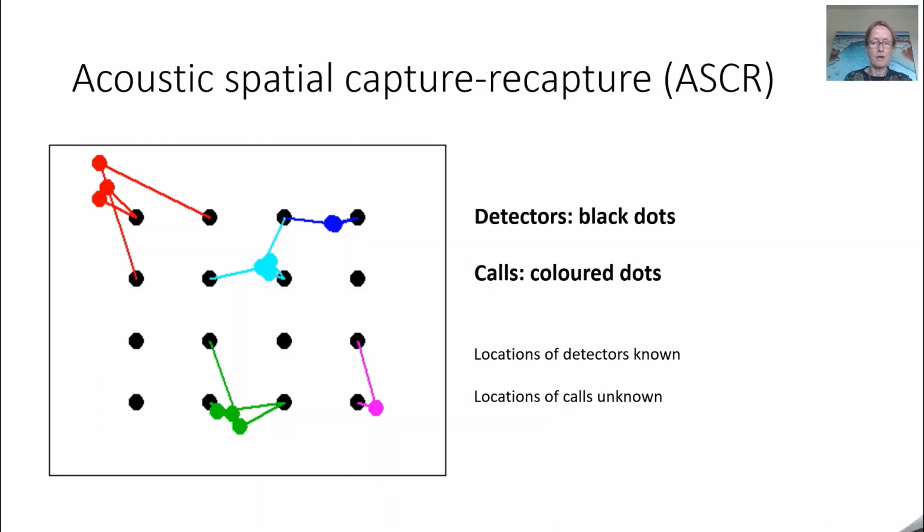The problem we have now, of course, is how do we match calls between detectors? There's a variety of information we have available. For each call detection, we have the time that the call was detected at the detector. So these need to be recorded very accurately, not just to the nearest minute. And possibly the direction it was coming from, so the angle from the detector towards the animal that made the call.